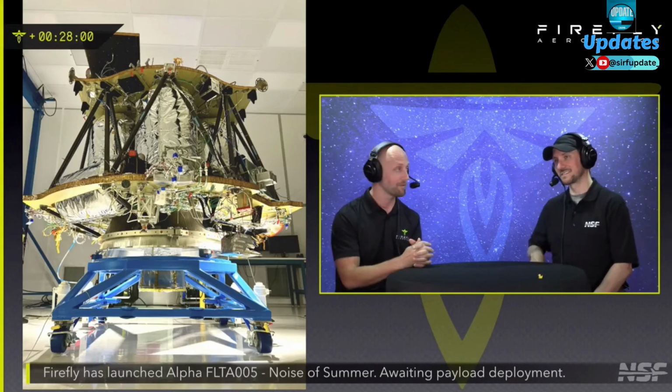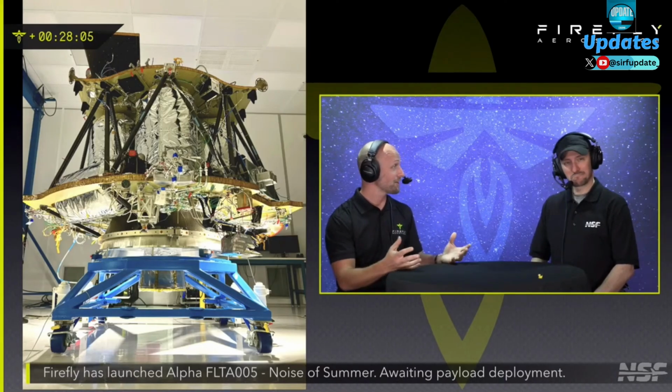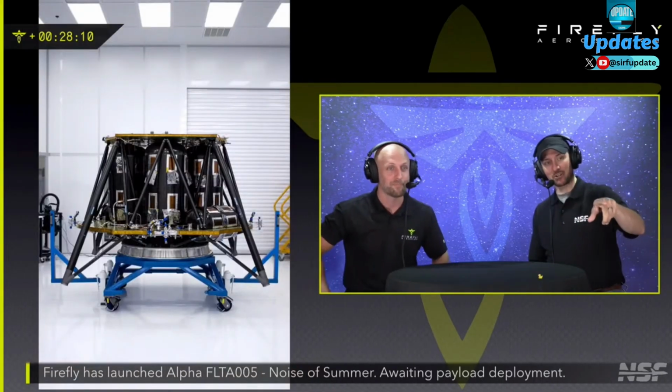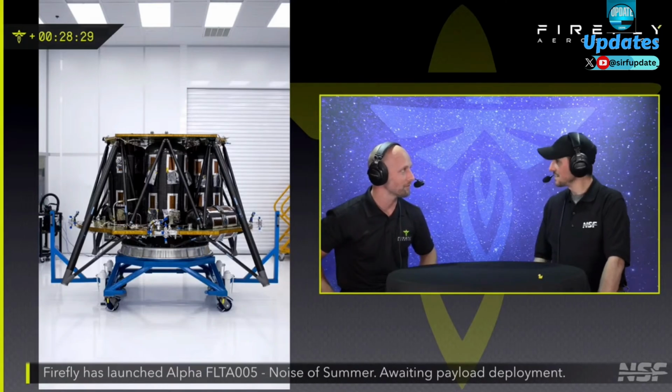Gotcha. It has 4 legs that compress to absorb the impact of landing. It's a spacecraft that's made to be stable once it reaches the surface. And what you see here isn't actually the entire lander put together. This is the main structure, but it's missing some components. That's where we were doing the bonding of the legs. We removed those after putting them on, just because they do limit access to the lander to some extent. So we want to be able to access it. We also leave the solar arrays off until the very end, because they also limit access to the main body where you have all the wiring and all that sort of stuff.